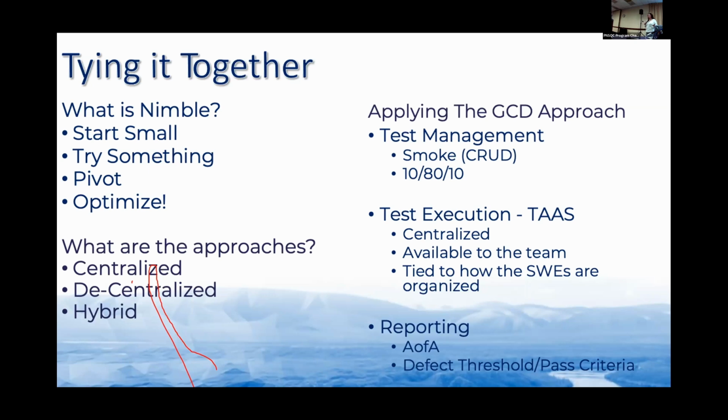Apply that GCD approach. We just used 3 examples: test management, test execution, and test reporting. The GCD approach can be applied to anything that you have on your plate, whether it is looking at new initiatives, adding new services to your service offering as an organization, or not. The idea is that we start small and then we build up.